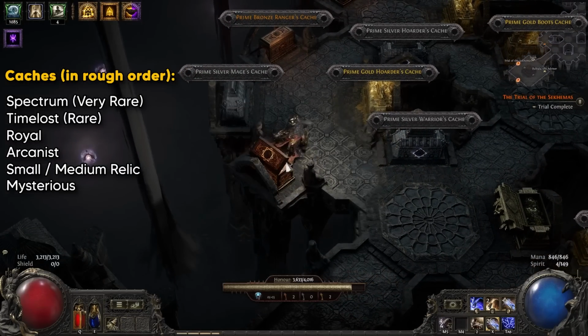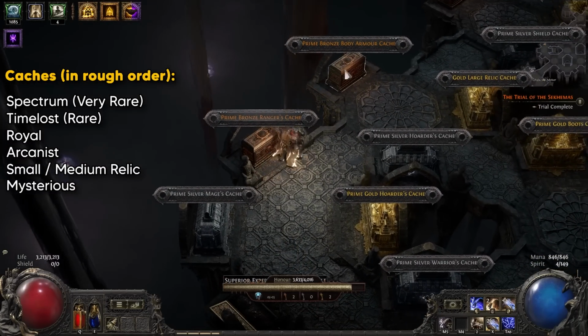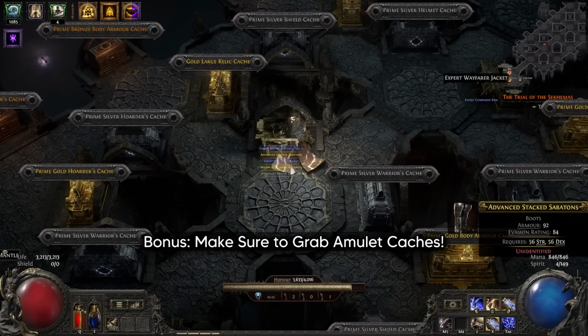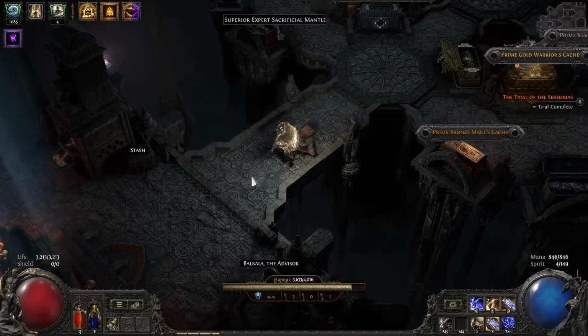And one thing to make sure that you keep an eye out for amongst all of the regular gear caches is to grab the amulet caches if they come up, because even normal amulets can be very valuable, and amulets in general are a good, valuable, rare item to try and identify.